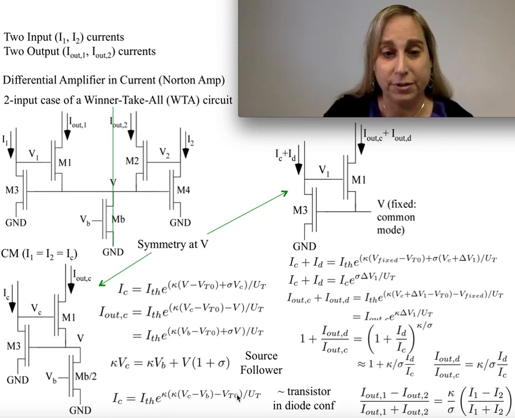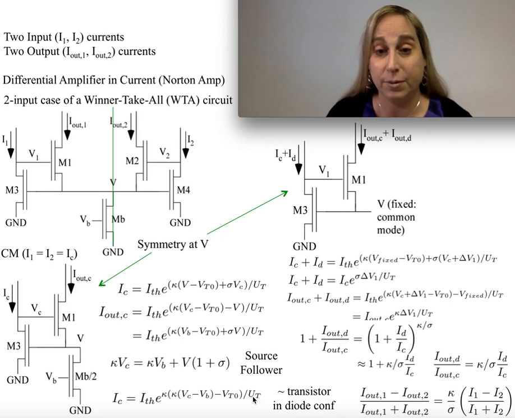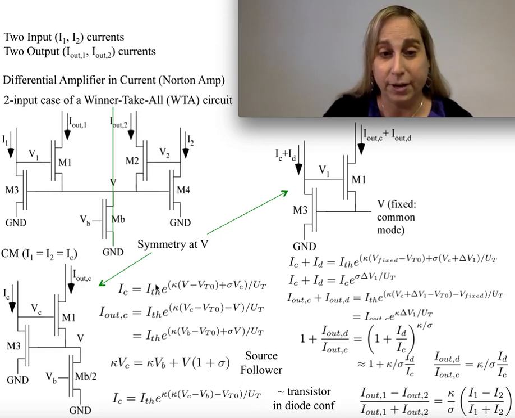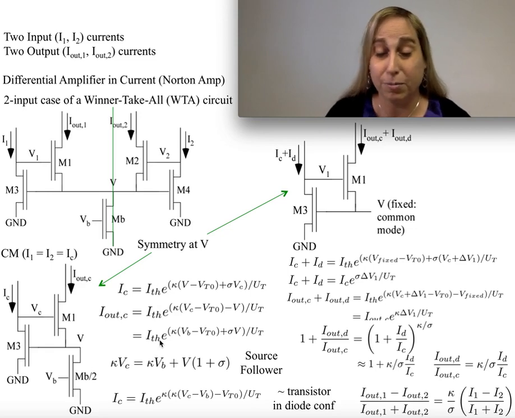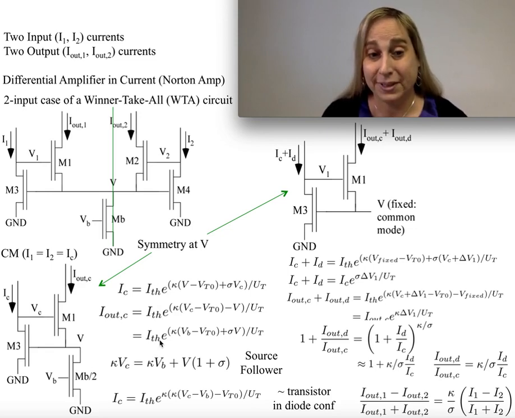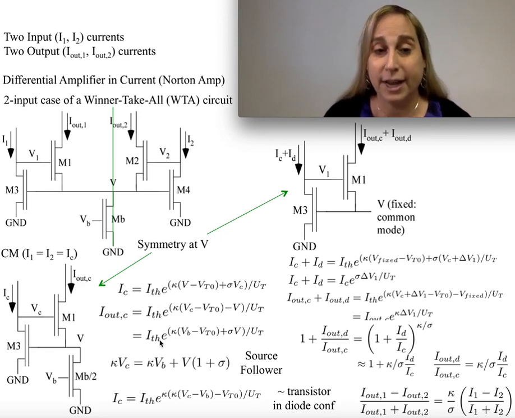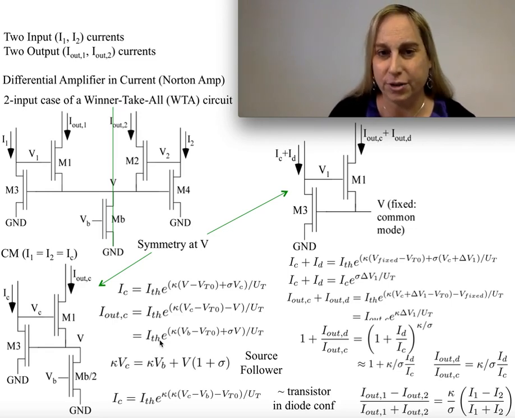Now obviously there's threshold voltage in here and UT, and this is how it would enter. That's how it would work. Obviously if the W over Ls are different, that'll change the I threshold, but the overall properties will be the same. And so once I've established the common mode, I might then ask, well, even with the nonlinear part of the system, what does it look like if I make a small differential current change in the structure?